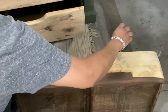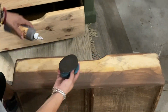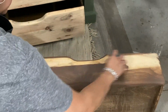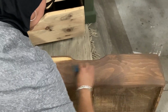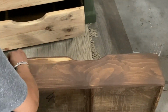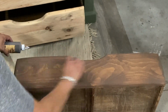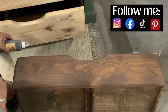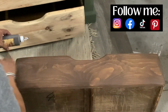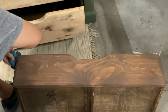In some cases, if you wanted to keep it that way, you can mix this with water to dilute it a little bit and make it lighter. And then again, you can use additional coats on top of the first coat. You can do 2, 3, 4 coats depending on how deep you want it to look. And it always looks absolutely amazing. It also comes alive, and you'll see that later when you top coat it. It just looks absolutely gorgeous.